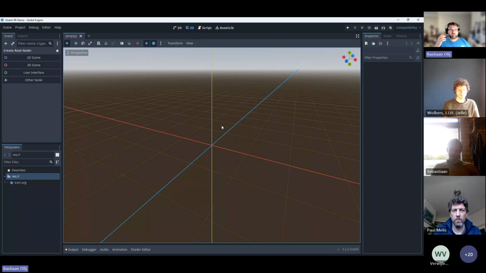But we can publish games directly to the Quest from the Godot editor, so you can design your Godot XR experience on a Mac and then just push it out to a Quest and run it on the Quest and test it. In that way, we support all three of those platforms.